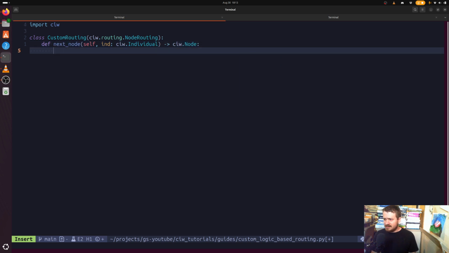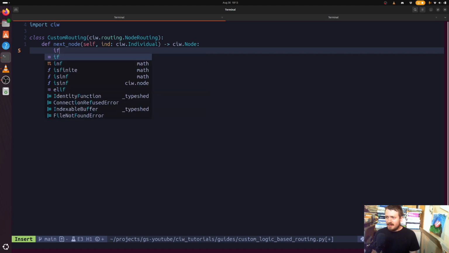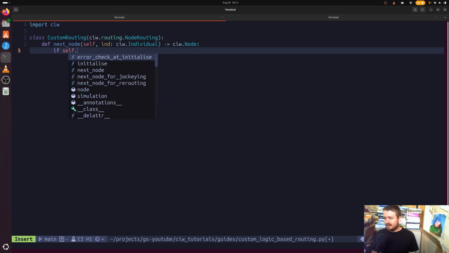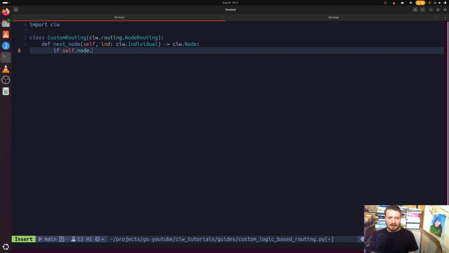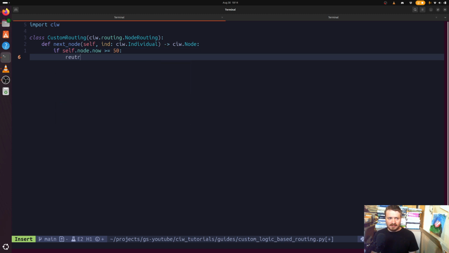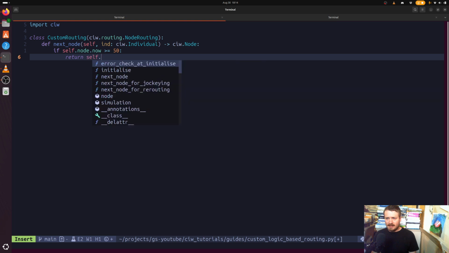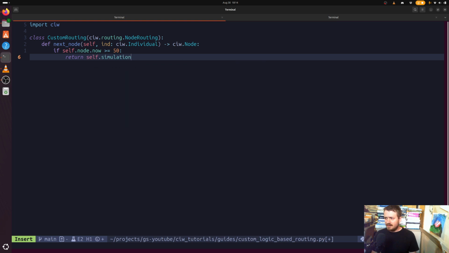We'll continue. Okay, so let's make a custom routing behavior where at the node that has this routing behavior, maybe it's time dependent. So we'll go self.node.now and say that when that is greater than or equal to 50, we will return self.simulation, and we will access the nodes of the simulation, and we will take element 4.